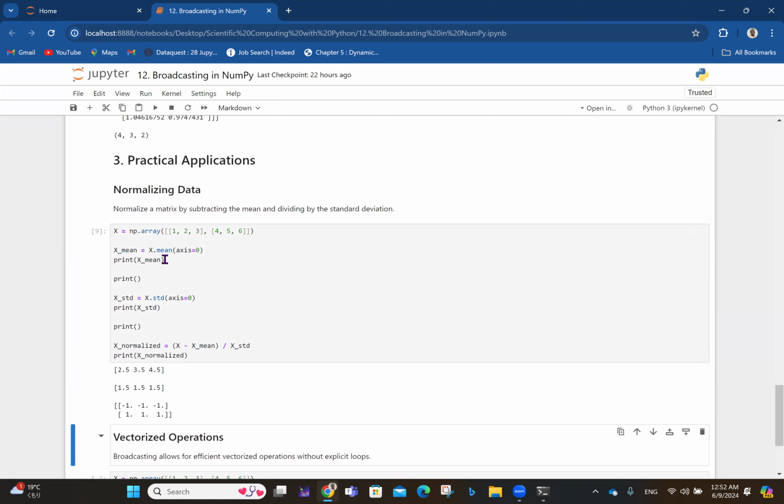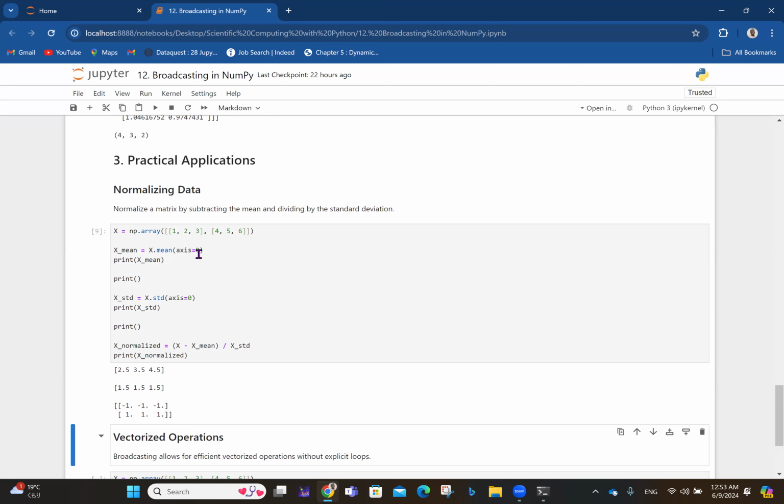So you can see the mean here is 2.5 and the mean here is, okay, 1 plus 2 divided by 2, that's 2.5.